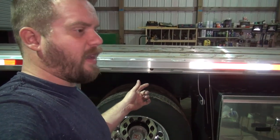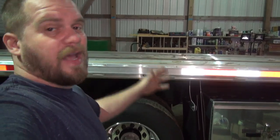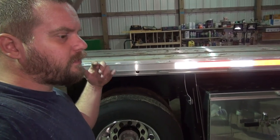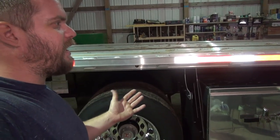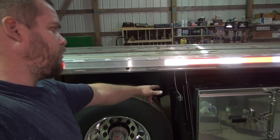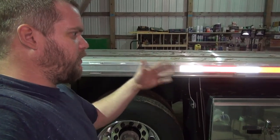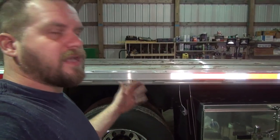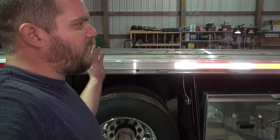This trailer was supposed to have a dump valve — there's a plug up there for it, but it does not actually have a dump valve installed. My truck isn't currently wired for one anyway, though my old truck was. The wiring is already run from the front to the front of the toolbox, curled up, so you just need to add a solenoid and plumb it in. But he did tell me it had a dump valve and it does not, so that's a little bit frustrating.